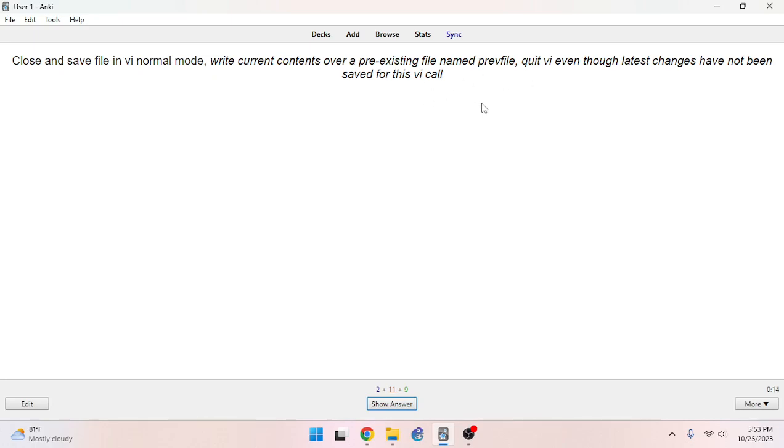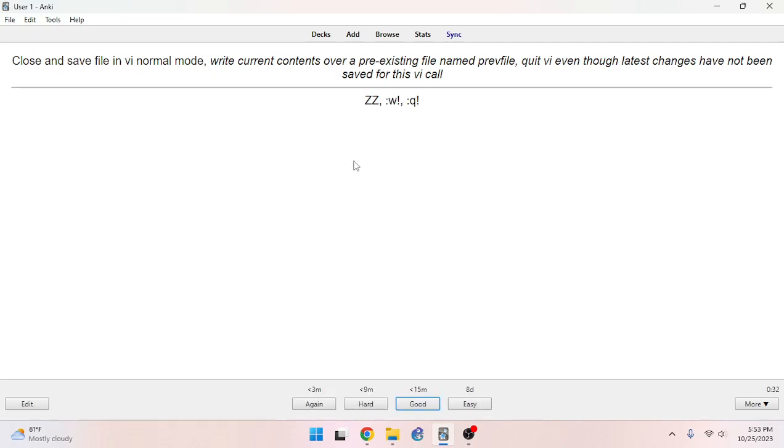So to close and save it, it's Z. To write the current contents over a pre-existing file named prep file, it's :W! And then to quit Vi, even though the latest changes have not been saved for this Vi call, it is :Q! So Z, :W! and :Q!